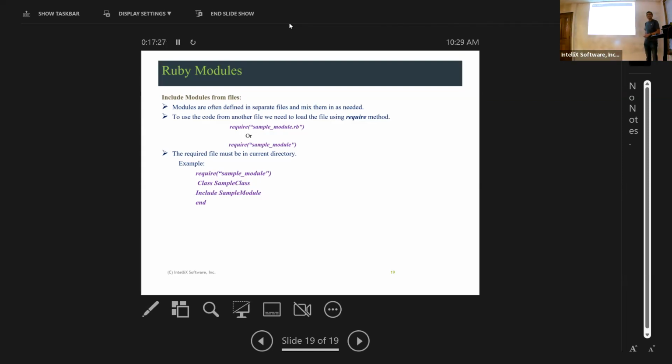The module is a little bit confusing because there is a class and then there is a module. But it is available in all programming languages. Java lets you create something similar, though it doesn't call it a module, it just calls it function libraries. You can write a whole bunch of different functions in one big file, which you can call from different places. So its main purpose is to organize the code, plus support multiple inheritance, simulate multiple inheritance, because that is not generally available in most programming languages.